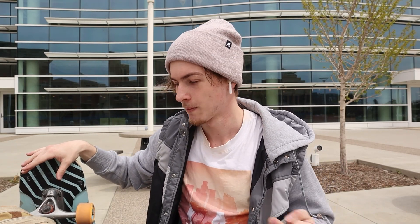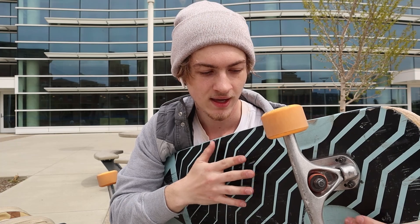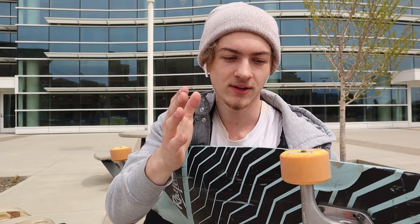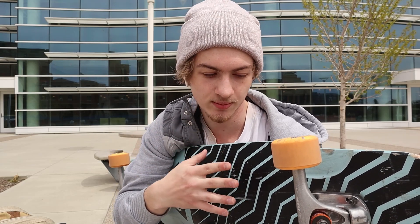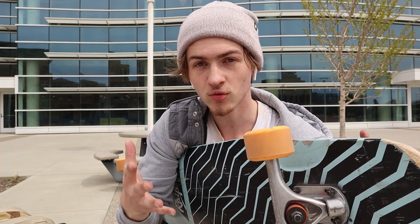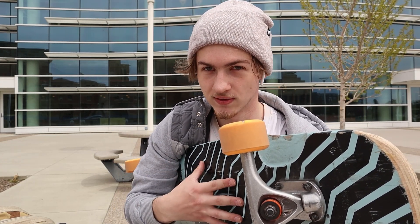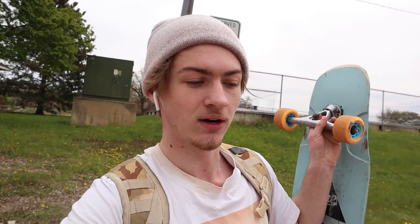Do not get these wheels if your main focus is sliding. If you want to do a few slides though, they'll probably work just fine. My final thoughts for first impressions: these are some really awesome wheels. I'm actually going to switch these over to this board permanently because I really enjoy them. I think they are the perfect wheel for somebody that wants to do longboarding similar to mine — a lot of freestyling especially on urban obstacles. Definitely go get these wheels, I highly recommend them. One more thing: do not buy these wheels if you want to go on super bumpy ground. They're just not made for that — you gotta go with bigger, more squishy wheels.